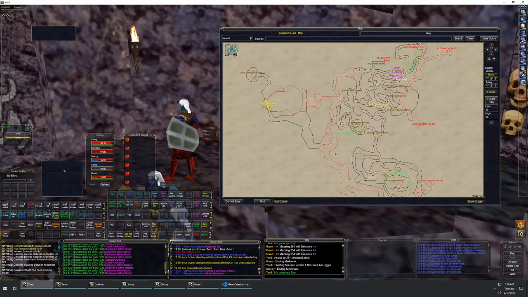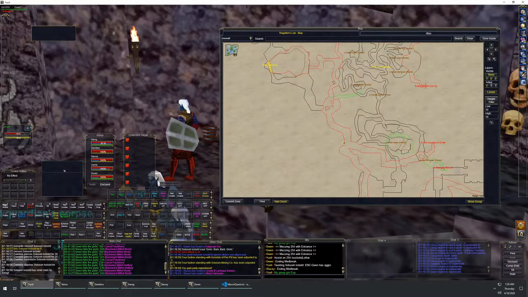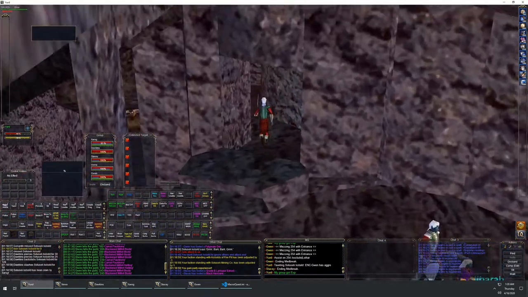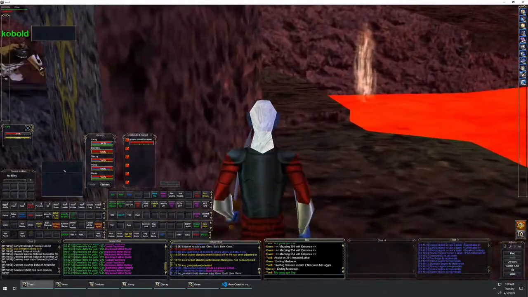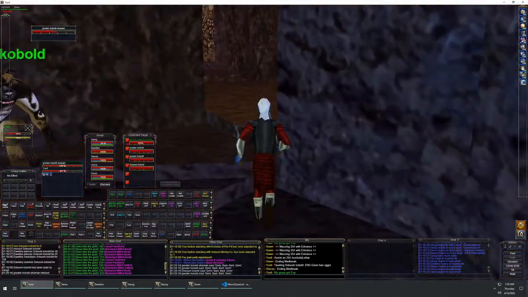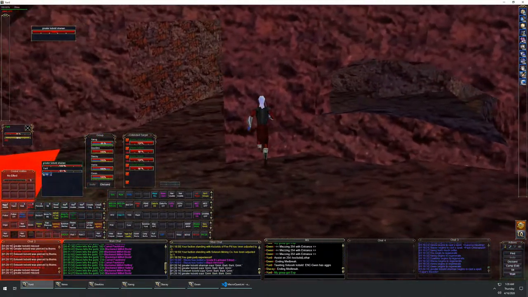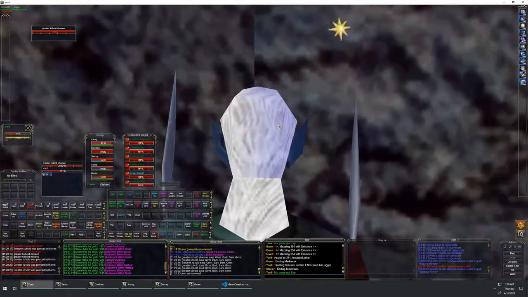All right. Nothing. Let's try noble. Should have respawned by now. Yeah, looks like those are out. Nope, no noble. Really want to get that staff. I think it's pretty decent.